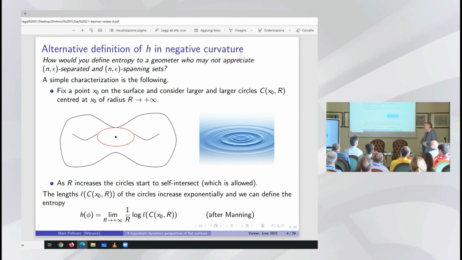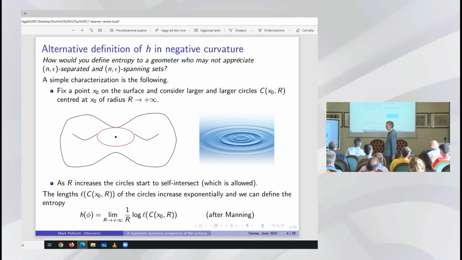Well, then the topological entropy for the dynamical system, the geodesic flow, is actually the rate of growth of the length of this circle. The circle gets bigger, it's going to infinity. How fast does it go? It goes exponentially fast. And the rate at which it grows is just the topological entropy. So you take the logarithm of the length of the perimeter, you divide by r, let r tend to infinity. As we say in English, Bob's your uncle, which I think means that you get the answer, which is the topological entropy. And this is just a variant on a definition by my now retired colleague, Anthony Manning. So that's a definition we can take for the topological entropy for the geodesic flow on the surface.